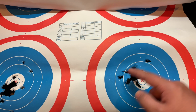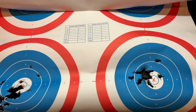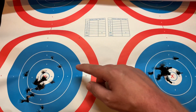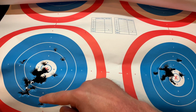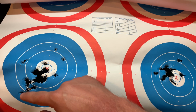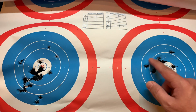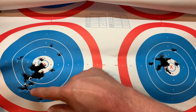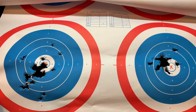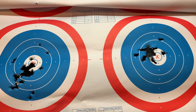I have 1, 2, we'll call that 3 flyers on the M17, and 1, 2, 3, 4, 5, 6, plus a second grouping over here outside of the main grouping. So I mean, clearly you have one solid group with a couple flyers versus basically 2 groups with several flyers. I'm going to go with the M17 is absolutely the winner as far as accuracy goes.